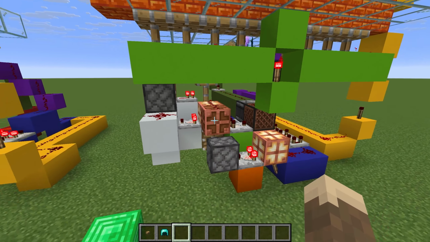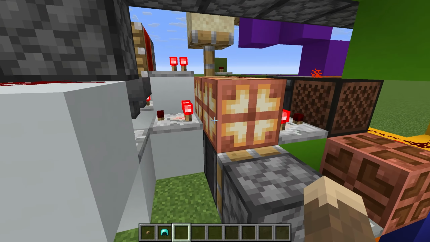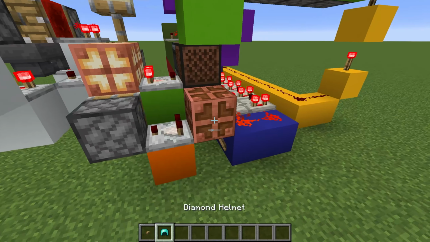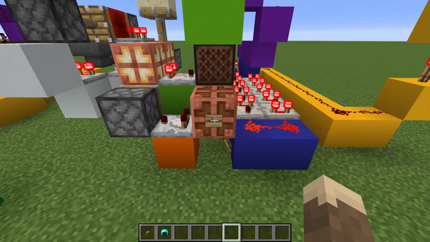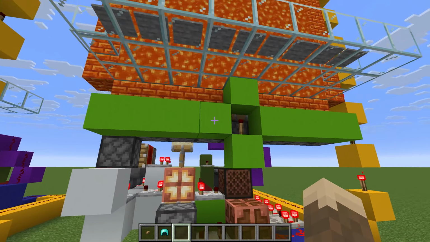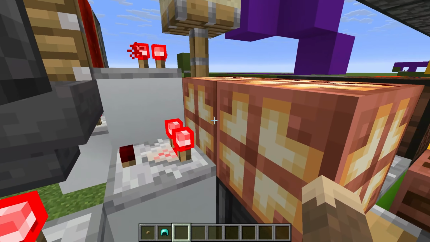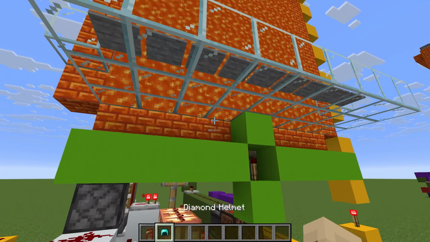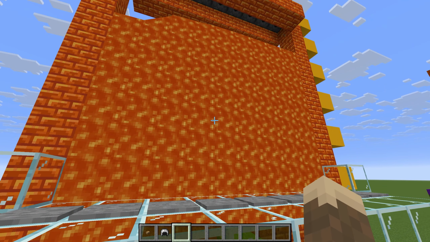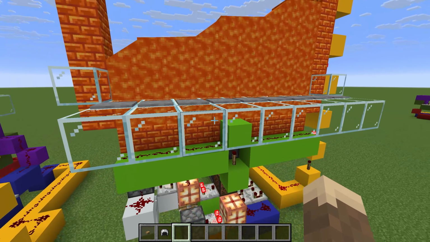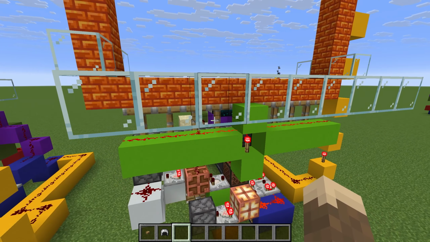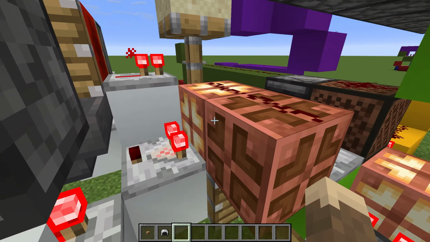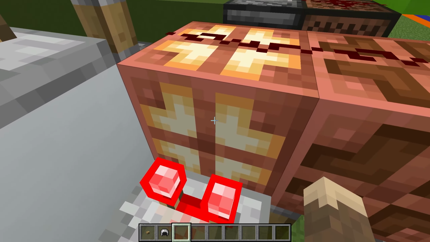So we want the piston to activate this closer bulb. Generally, I don't recommend messing with these two bulbs directly, but instead mess with this bulb. Both of these bulbs should be on when the door is closed. And only the far one should be on when the door is open. You should only mess with these bulbs if that is not true for your door.